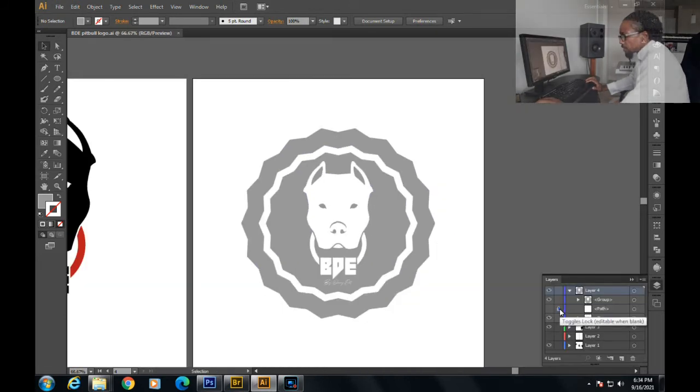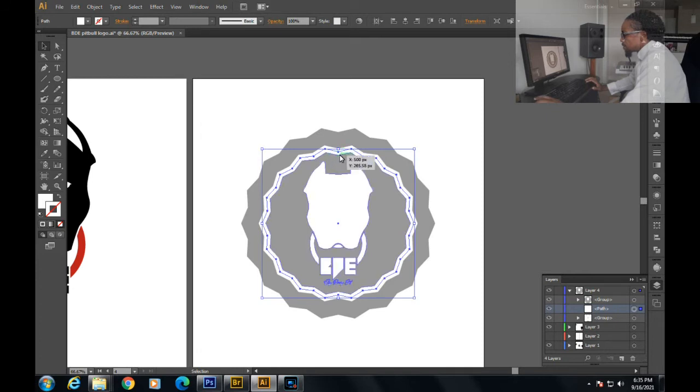All right, so let's go back to this layer that I told you about. Okay, this is the path that we turned into an actual filled shape to do our last step. But what I want to do with this, I want to move this on top.